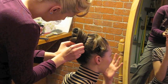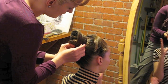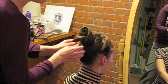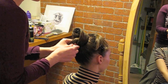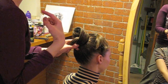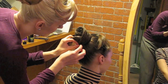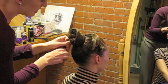Yana, would you say any sort of particular hairstyle works for a particular face shape? Like if you have a round face, do you want to do a low bun? Or if you have a more heart-shaped face, do you want to do something high? Do you have any opinions on that? I think that the oval shape and the heart shape are the ideal shapes for the face. So if your face shape is slightly different, you might want to add a little volume here or there so that you are closer to an oval or a heart shape. I think that nobody really looks good when all their hair is pulled back, so you definitely want to do some designs in the front.